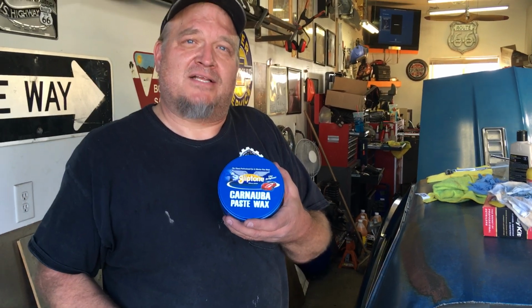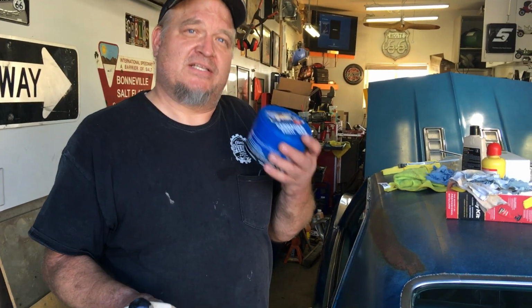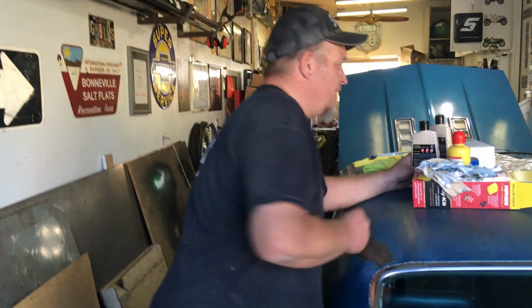Basically we're lacking this. We're gonna put this on, let it sit 24 hours, and then we're gonna do a protective coat of wax. One final wax over the whole thing after we got it all the way we want to protect it so that it lasts. So that's where we're at on that. So we'll start it up and give it a little bit of rev here and there so you can hear what it sounds like. Isaac can go around and show you the front grille, and that's where we're at. We don't have much left on this before the owners can enjoy it. So there it is starting.